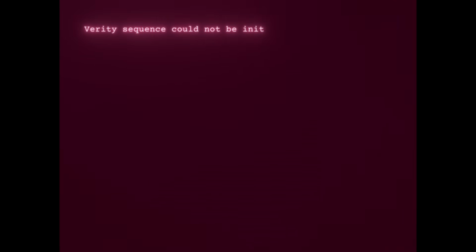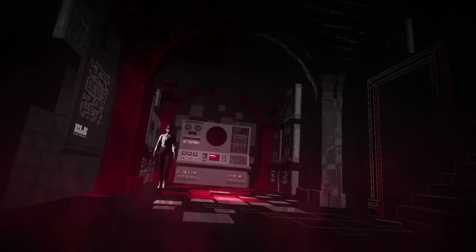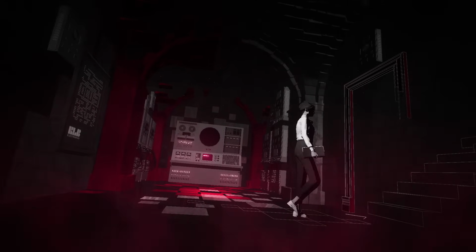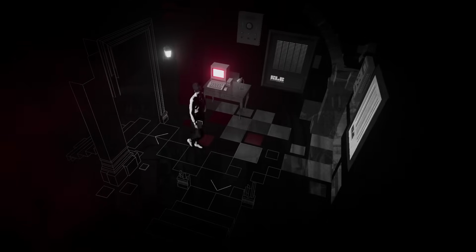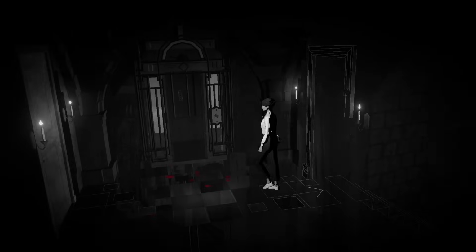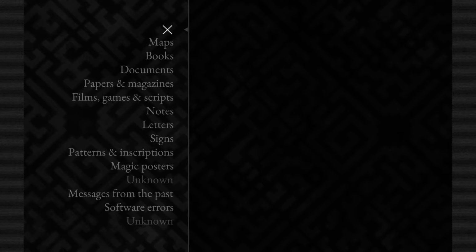Login failed. Verity sequence cannot be initiated. Alright, so it doesn't really give you any feedback about what's right or wrong. Which makes sense, because it's cybersecurity. You don't generally want to be like, oh, no, yeah, buddy, you were so close, try again. This part's just off a little bit, and hint at how to fix being wrong about the password you're guessing at.